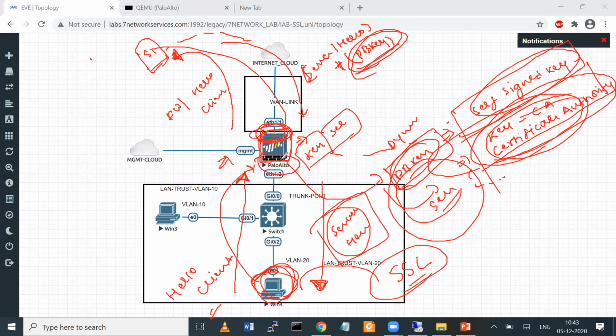Because we are performing decryption and encryption here, the firewall can easily check the data, and that is in plain form. Again, anything coming from the server, it first decrypts that data, checks the content, and sends it back in encrypted form. So this is what we call the SSL encryption process.